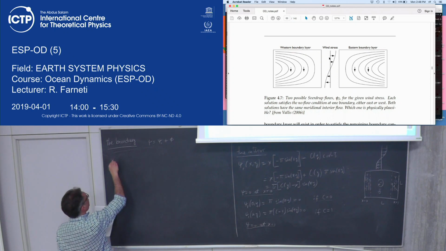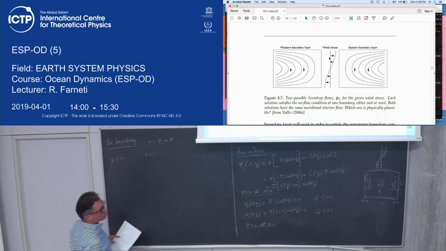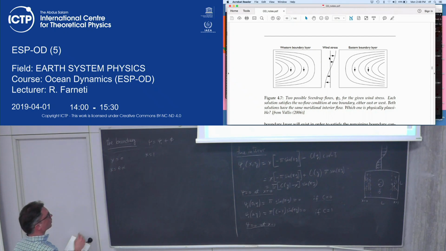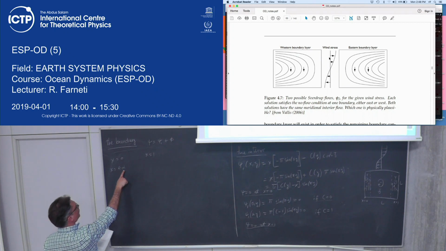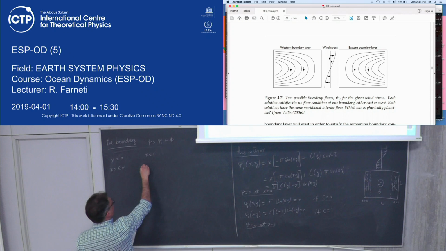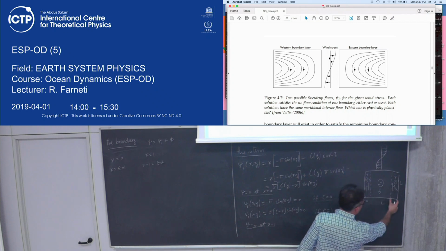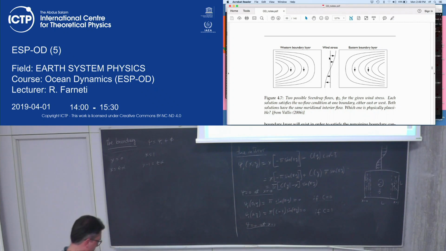So the boundary could be at x equals 0 or it could be at x equals 1. We don't know. We can stretch the coordinate this way so that the new stretched coordinate alpha is 0 when x is equal to 0, or we can stretch it this way so that alpha is 0 when x is equal to 1. Now we're going to work on a stretched coordinate alpha in the boundary layer. You will see why. And epsilon is again a small parameter, the same as the epsilon that we derived before.